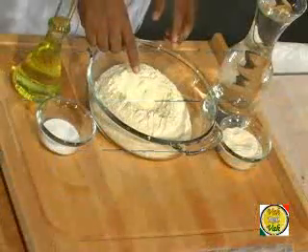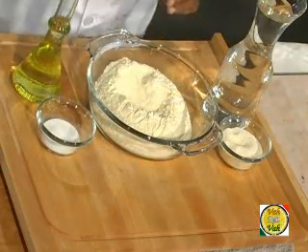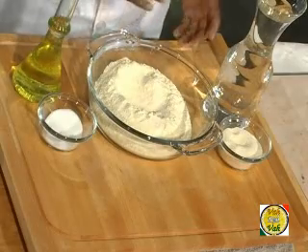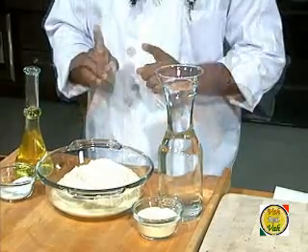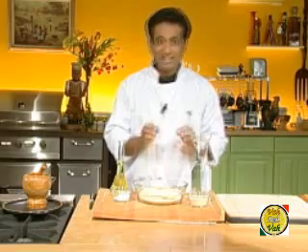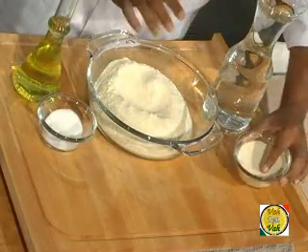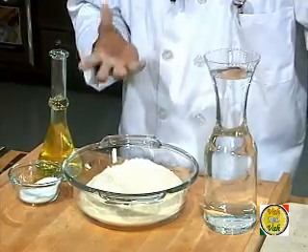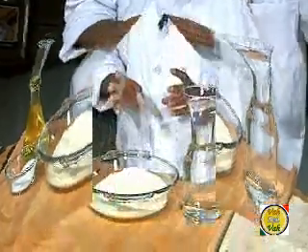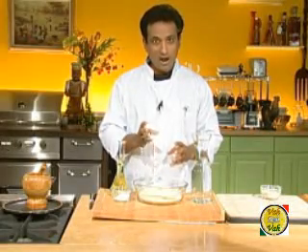Enough stories — let's learn the process of making puris. Puris are made out of wheat flour, usually with salt and water. Make a stiff but pliable dough; it is different from chapati as it is not a soft dough. Here is one little secret: suji — coarse wheat flour — will help your puri stay puffed for a little longer than a normal dough. Do not add too much suji, as this can make your puri hard.